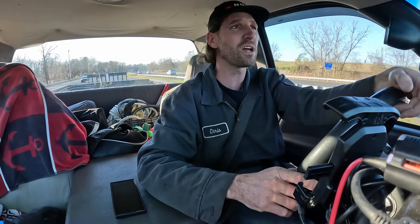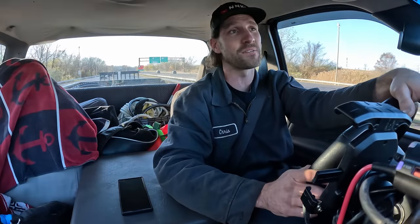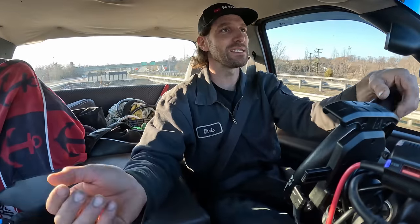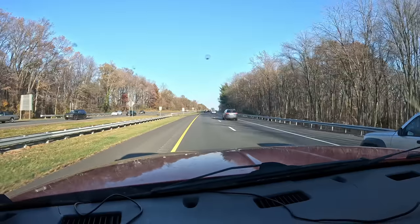We're gonna go pick this up, and he said we can kind of do whatever we want if we want to mess with the engine or if it rotates. But he pretty much just wants it as a parts car, because he's an AMC guy to the core, and he said parts are very hard to come by for those and pricey. So this car is well worth the price of the guy's asking. So that's the quick story. We'll see where it goes. If the engine rotates, maybe try to do a will it run. But I'll let you know shortly when we roll up.